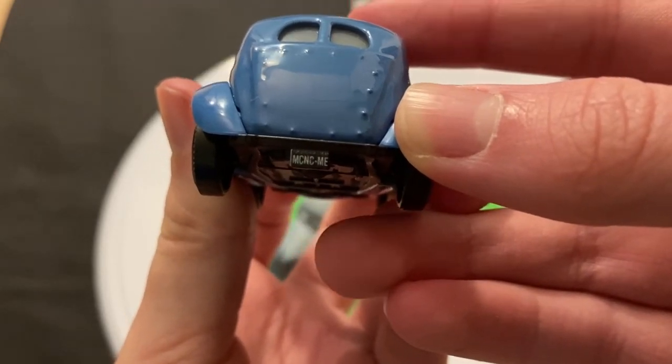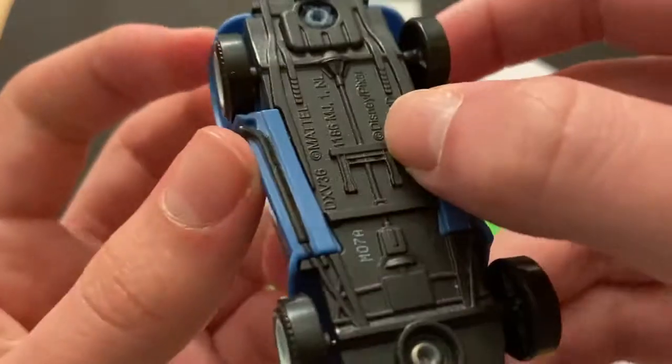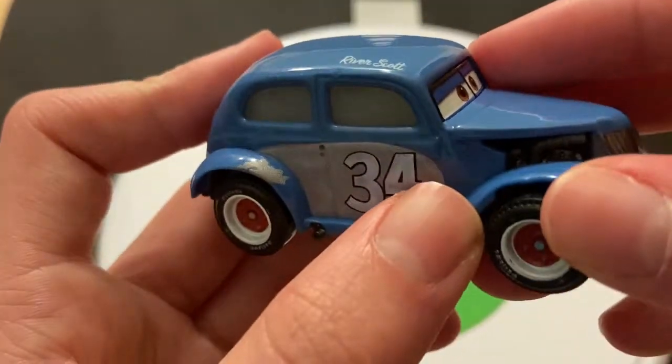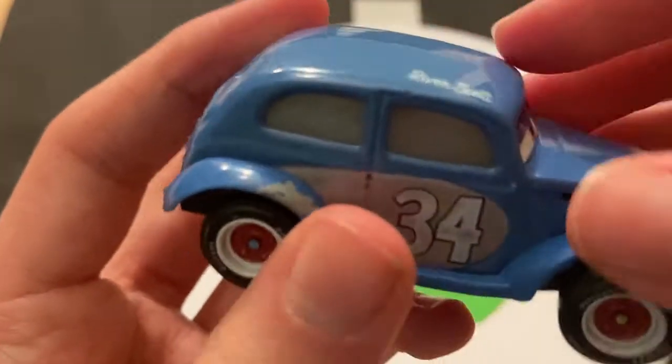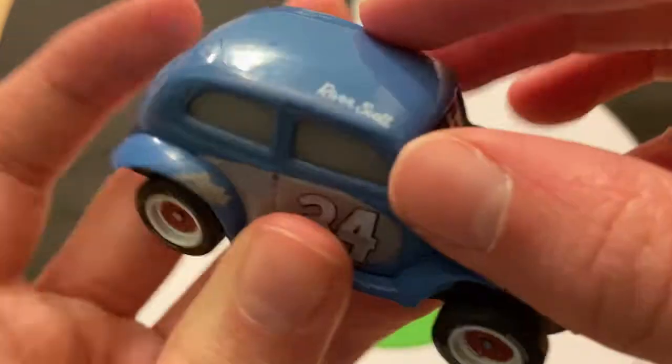MC NC ME. Assuming NC stands for North Carolina. I don't know what the MC and ME stand for. Honestly, I don't really know what that's supposed to mean. There's the 34 again. See, same side, it's the same as that side, and the awful chip right there on Heyday River Scott. Really disappointed, because the blue on him is awesome.